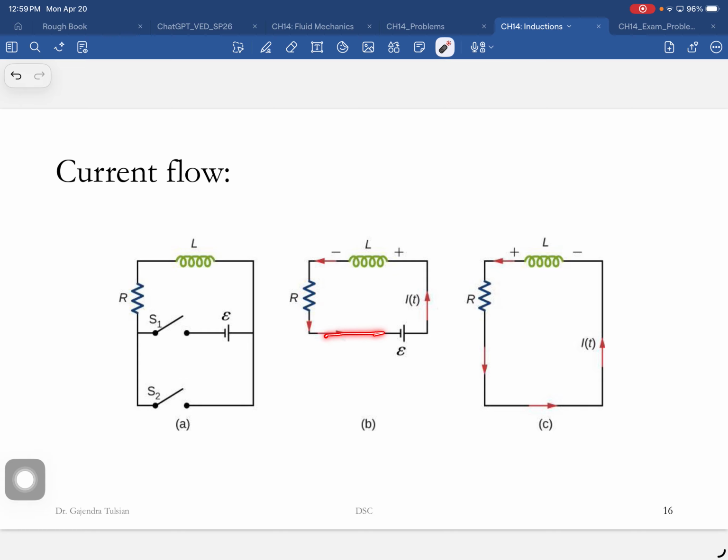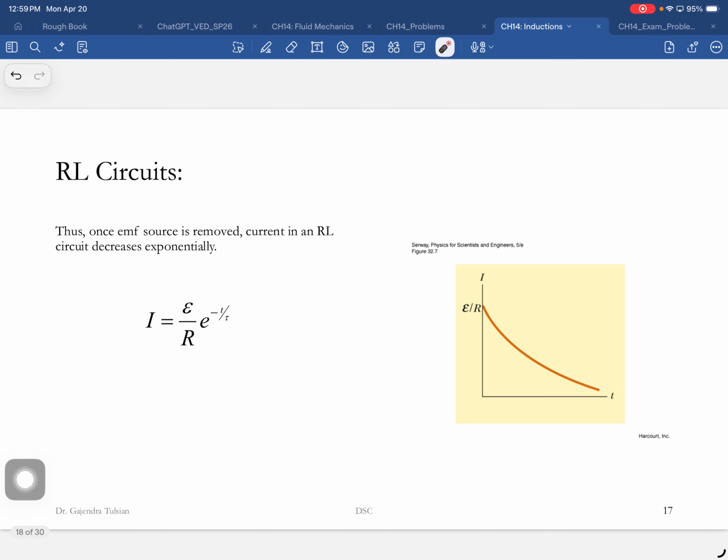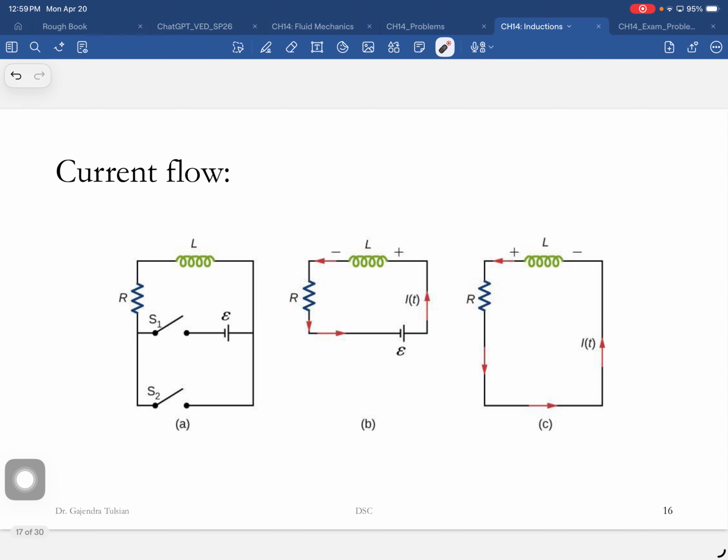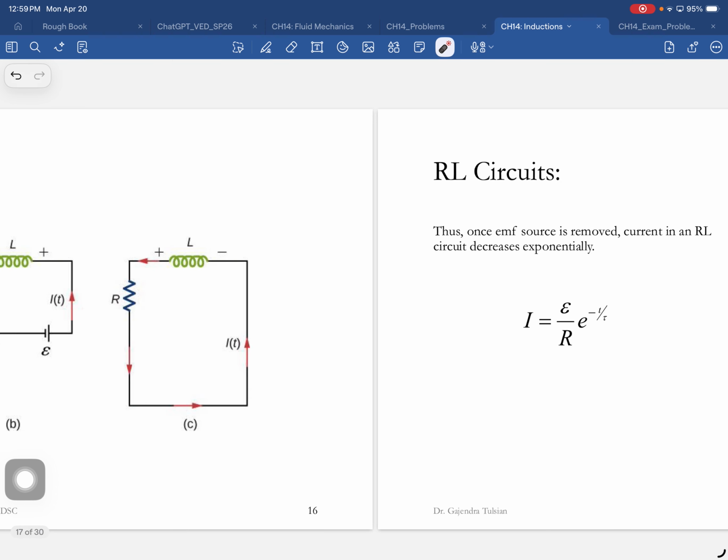So here was with this switch closed, the current flowing, and once it's reached steady state, we're going to remove the battery, open this switch and close that switch. And when you close this switch, the current wants to die, but this guy will maintain the current for a little bit. So once the EMF is removed, the current in the RL circuit is given by that. It maintains that current for a little while. That current dies exponentially, but it maintains it for a little while.